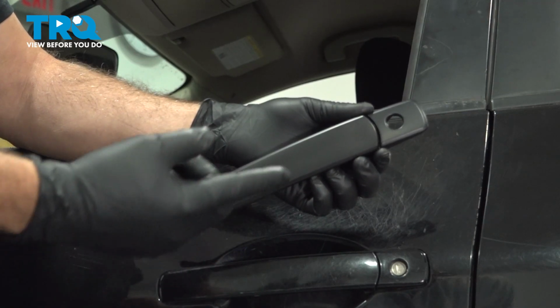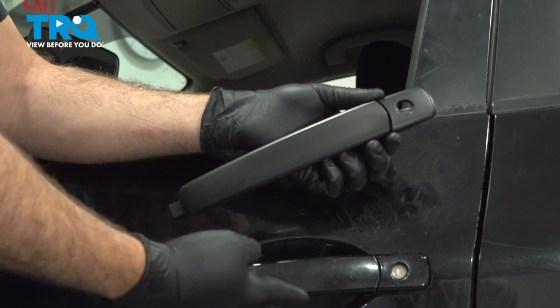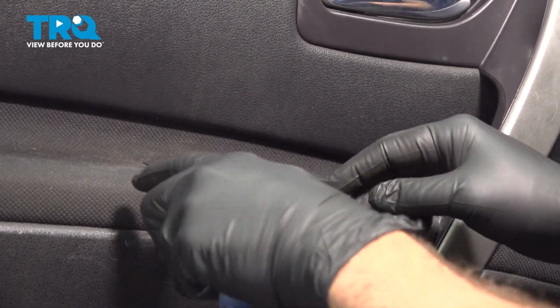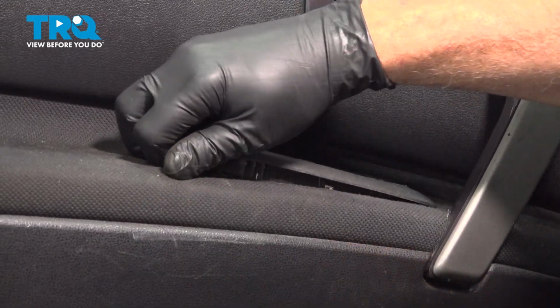In this video, we're going to show you how to replace the driver's side front exterior door handle on your Nissan Rogue, located right here on the outside of your door. Using your trim tool, you want to come on over to the power window switch. I'm going to come around the back side here and gently pry that up and out.